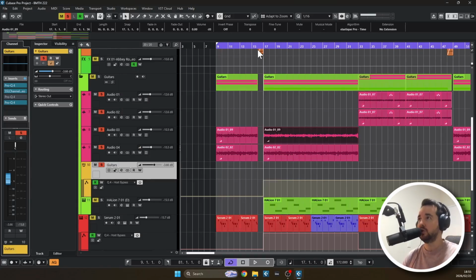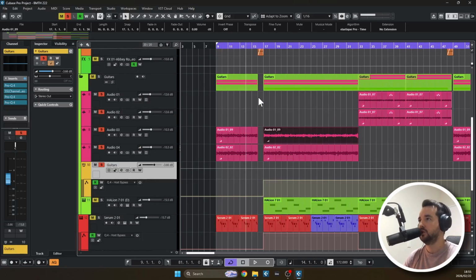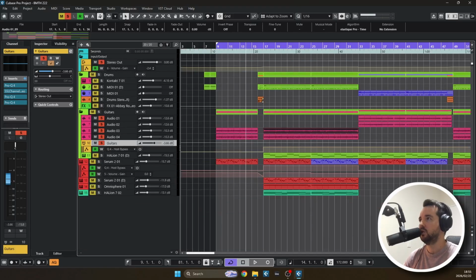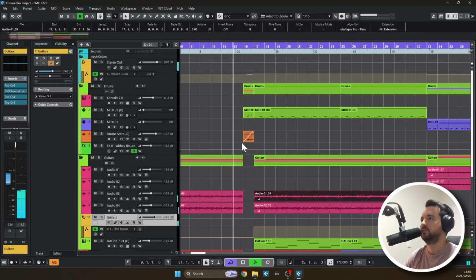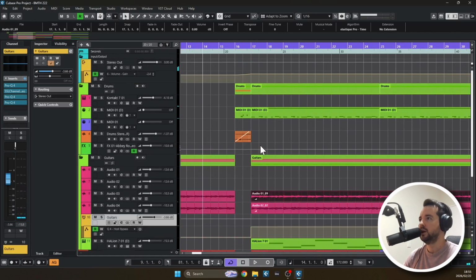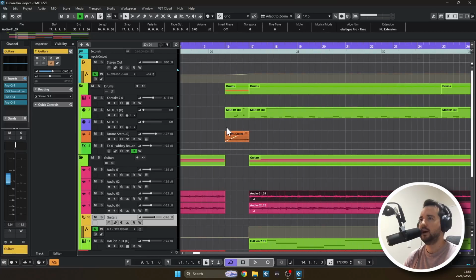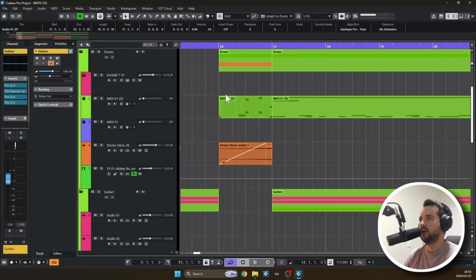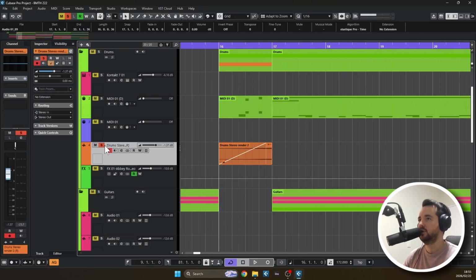Let's listen to the transition from the intro into like sort of the main chorusy bit here. Cool. So a couple of little transition effects here. I rendered out a cymbal, and I'll go through the drums in a second. I rendered them out and then reversed them from the drum kit. This helps create that sense of urgency into the big hits.